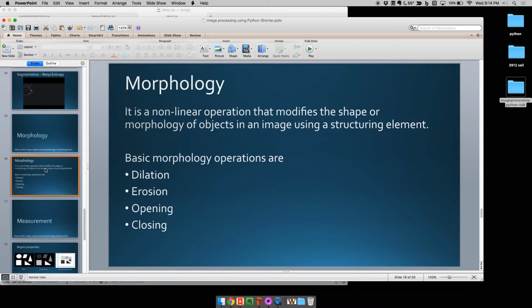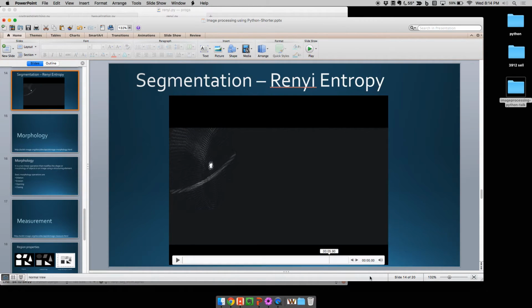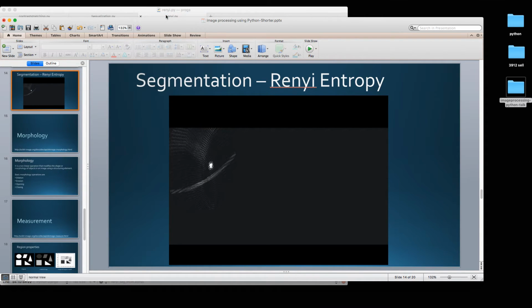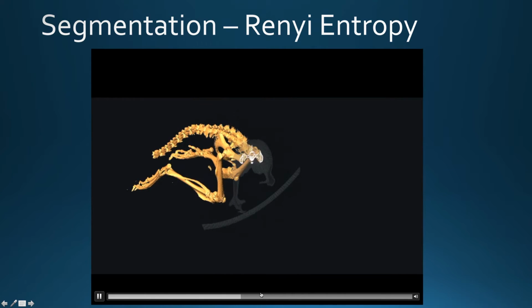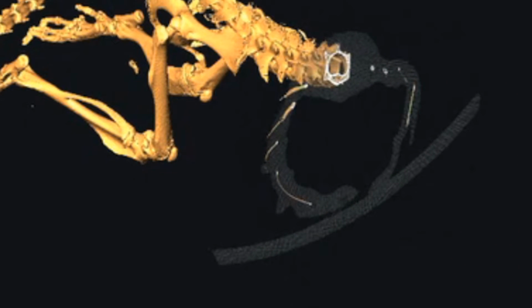All right. What is your input? What is the image? I don't have an image right here, but I can show you when I run this video. Do you see this white area? That's the bone.